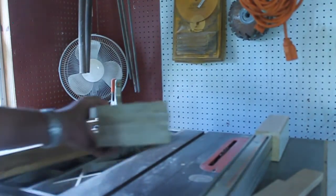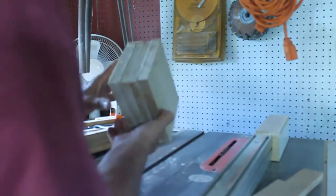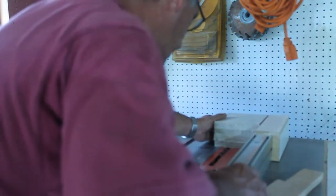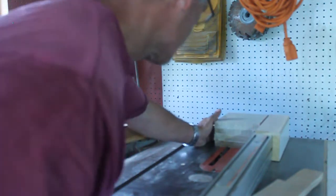Okay, I'm on my table saw. I've lowered the blade to the height that I need to take out that groove. Now I need to set back, so I am cutting that. I'll flip it over. Okay, that looks good on that side, and that looks good on that side.